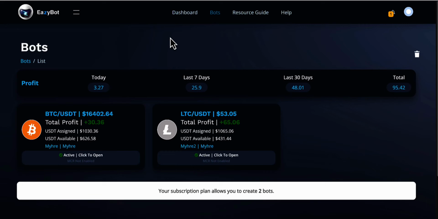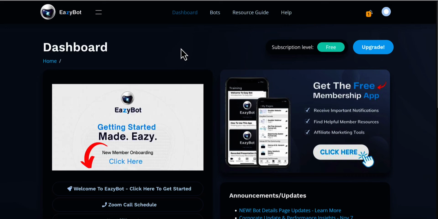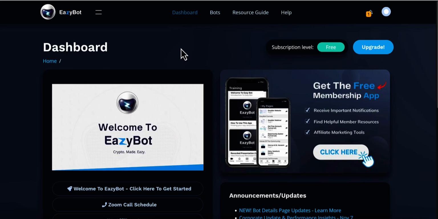So let's head back over to the dashboard, and let me just show you exactly how easy and simple it is, less than 5 minutes a day, how those 271 US dollar tether were generated for free. So what we're going to do now is just simply jump over to Facebook.